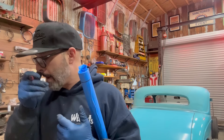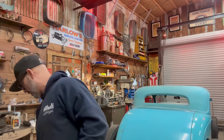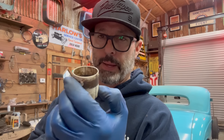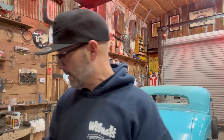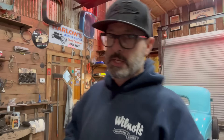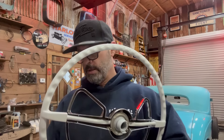I'm going to use the port-a-band to cut this side down. I actually have to figure out the depth, so I need to go back into the trash barrel and refer to the old piece to figure out what depth the bearing sat at — I can see the paint line in there. That's the depth. I'll press the bearing into the polished stainless tubing, then cut my length at the bottom end with the slot, and pop it back in. I'm also going to show you what I'm going to use for the bell.